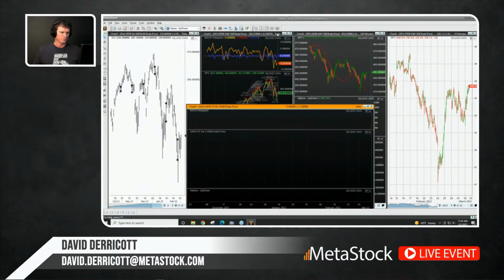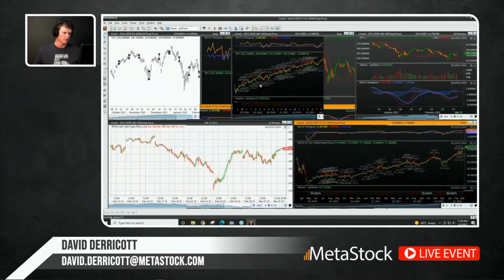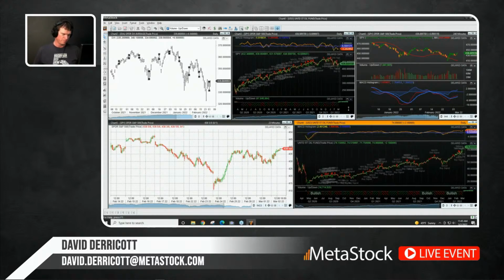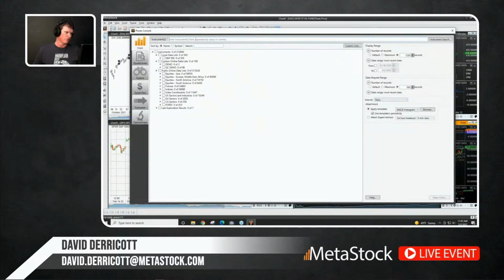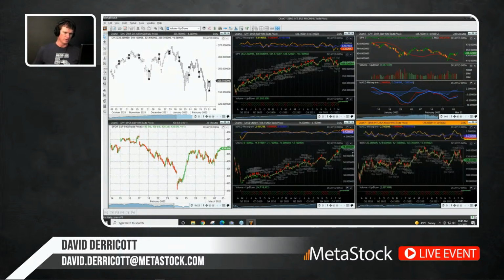open chart. If I had the tile view selected, I apologize, then it would just automatically put it in there where it thinks it's going to be best fit. That way I don't have to worry about reorganizing it each time, kind of like that, as you see. So that works really well for organizing your charts, and then you can display it however you want.